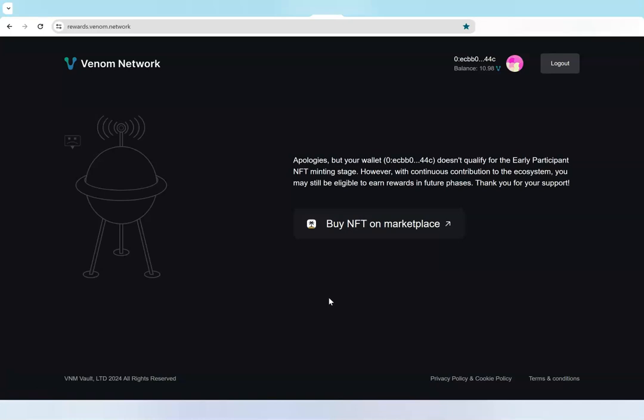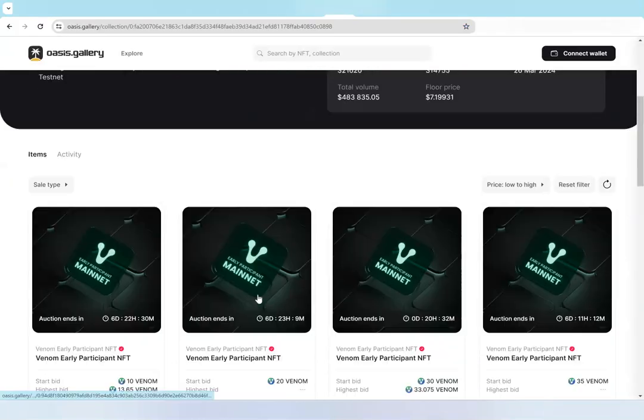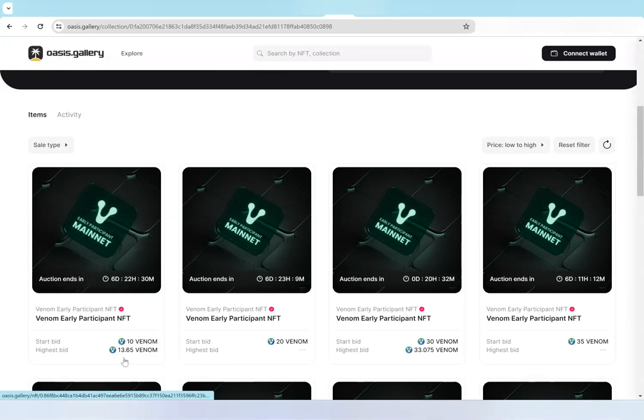Since I received some Venom tokens for doing the OKX campaign, I used them to buy my NFT on the marketplace. Luckily for me, I got a very good price. Right now, if you go and check, I can show you. The floor price is about 13 or 14 Venom token. This is, I think, a very good price. This is how many tokens I have received from OKX, so I was fine spending them. They gave it to me and I gave it back to them.